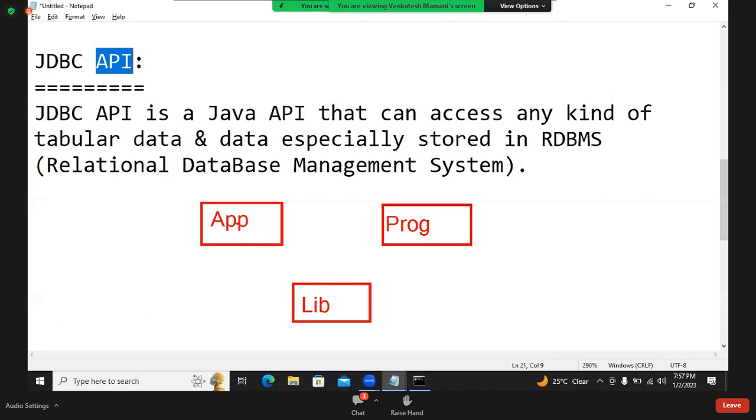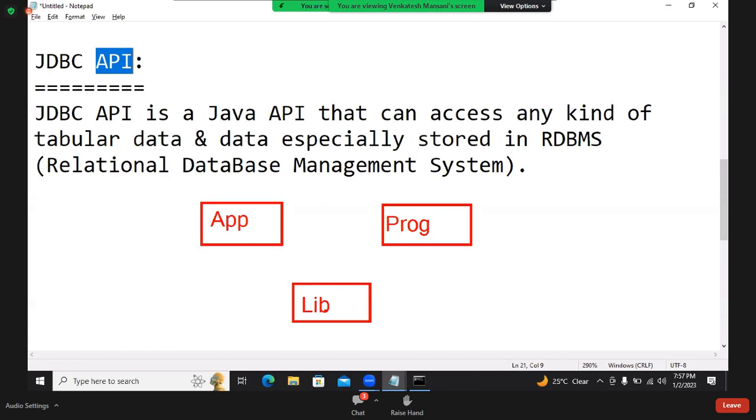For this, a programming language is required, which is whatever you studied in core Java up to exception handling. Even without exception handling knowledge you can continue, but object-oriented programming is compulsory. That language knowledge is required, as well as the library. Without the library, we cannot write even one line.